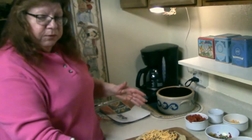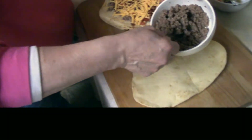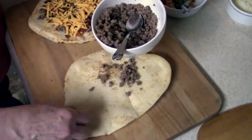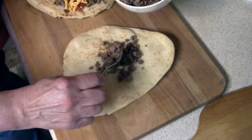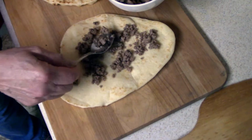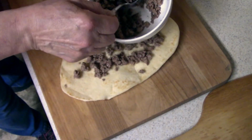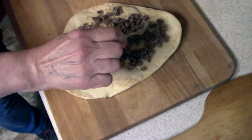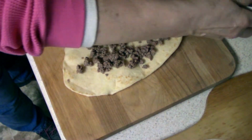Alright, now we're going to do our Italian one. Same thing. We got our seasoned beef. Now, like I said, if you want to put a schmear of sauce, Alfredo sauce, pasta sauce, just do a light schmear. Don't overdo it, because if you saturate this with too much juice, it's not going to toast up, and you're going to have a soggy mess, okay?